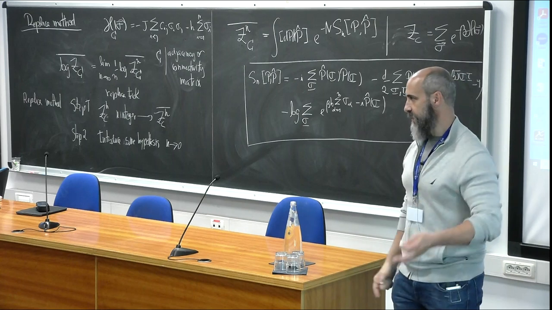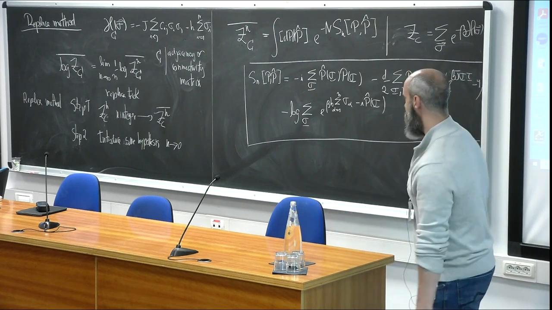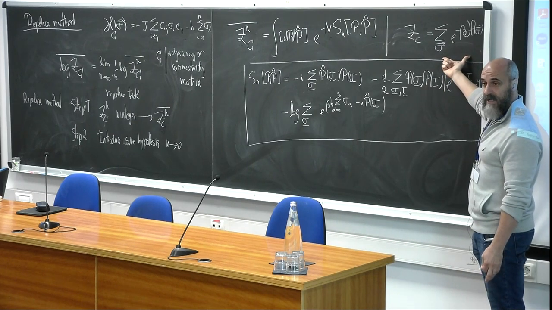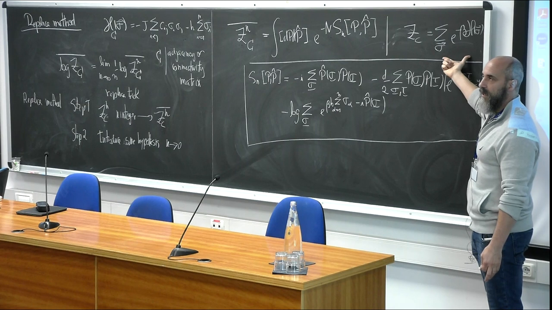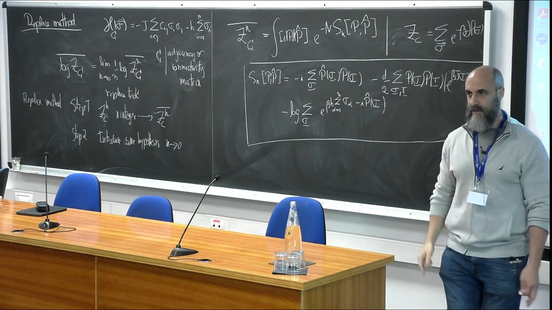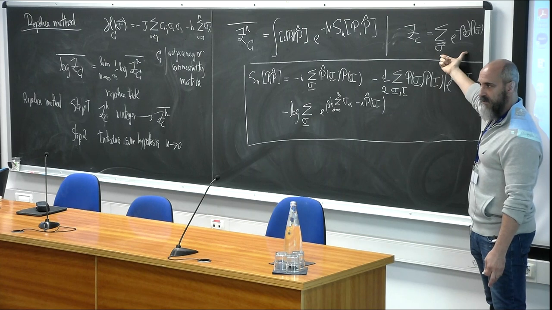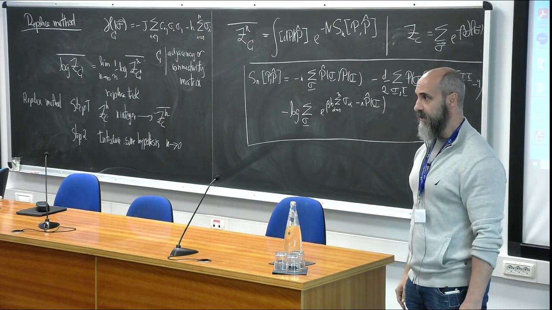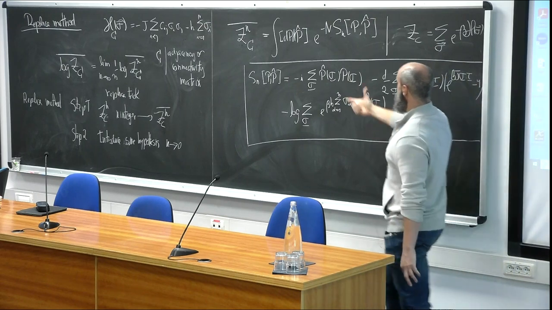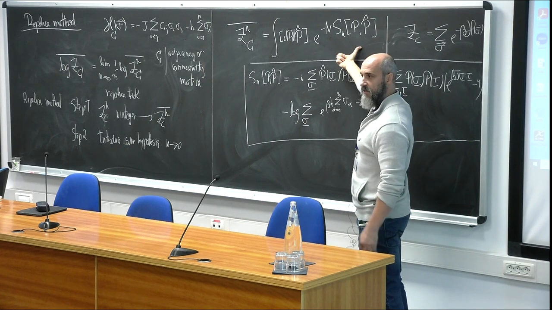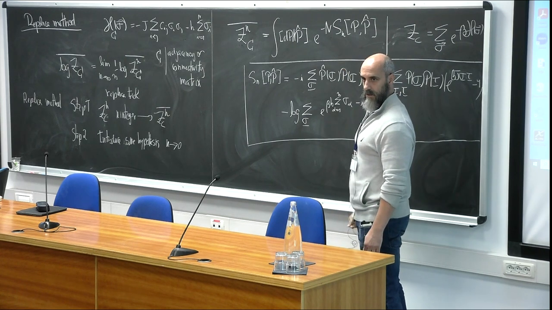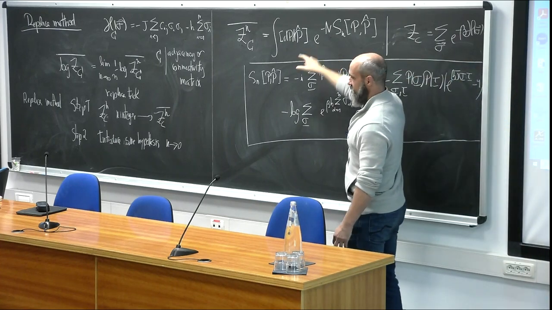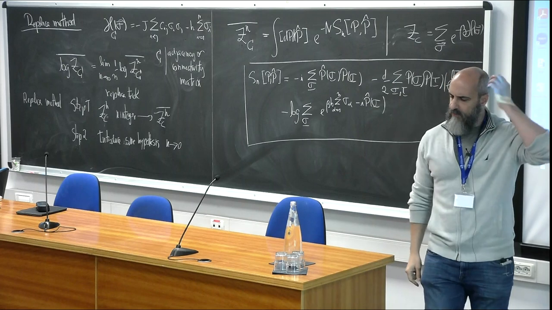When n goes to infinity, imagine how you can capture what are the most important contributions to this sum. This is very difficult to do. Even numerically, if you have of the order of n equal to 50 or 100, this sum, computationally speaking, is very difficult even to evaluate. So the tricks we did were to achieve this. If you achieve this, the thermodynamic limit is very easy to do. Are you with me?